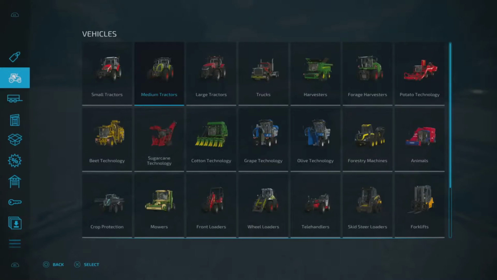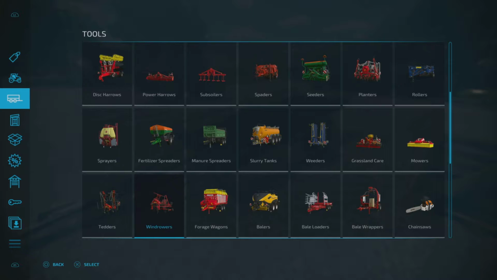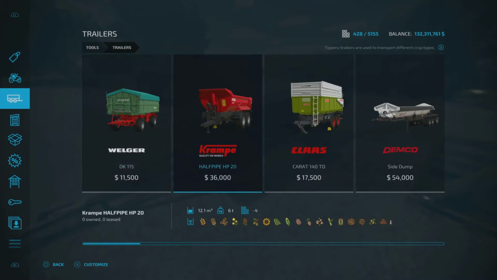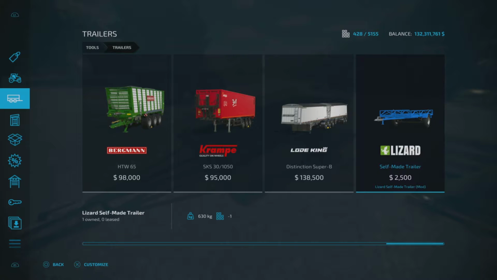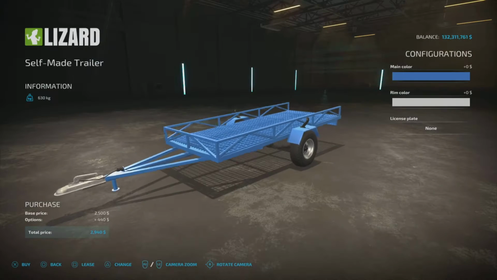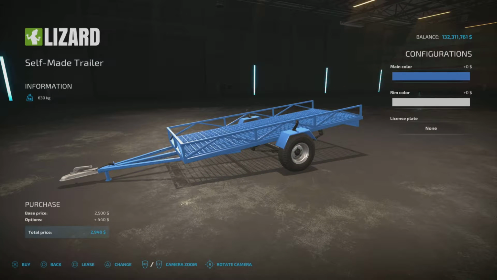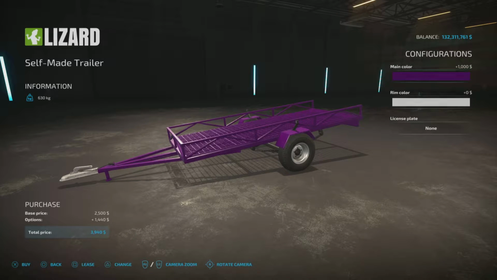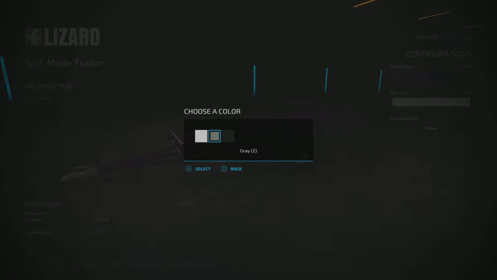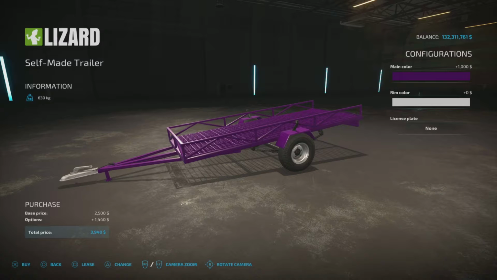But yeah, you'll find this guy in your buy menu under tools, under trailers, right there at the end. Self-made trailer, $2,500. We do have main colour, anything on that palette there, and then rim colour we have grey, grey 2 and black, and your license plate number there at the bottom.